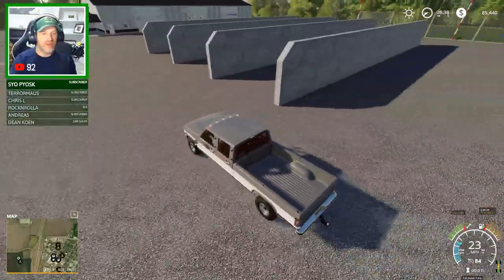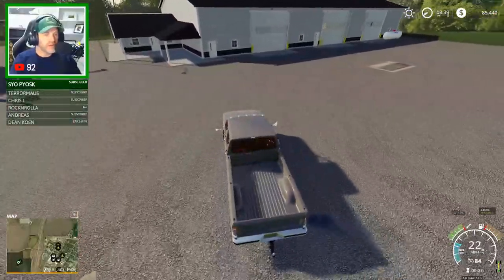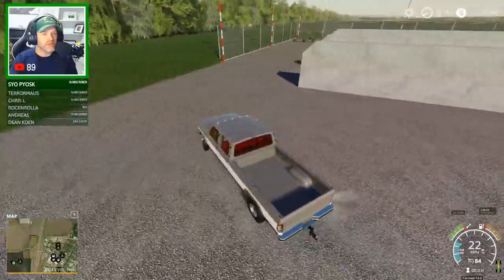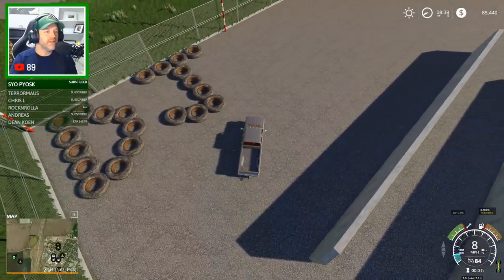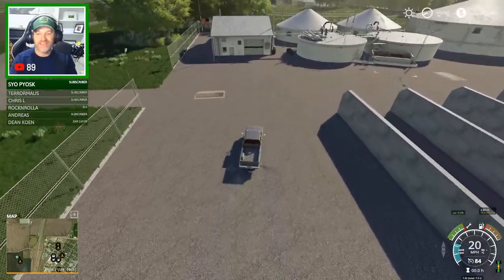So here we go. Lovely, nice big BGA. Some nice silage bunkers in there. You know, my current love of silage. That's going to be brilliant. So nice to see those. And a nice little Easter egg there. Little DJ in the tyres. Nice touch, my friend. Nice touch.